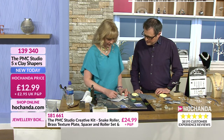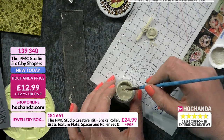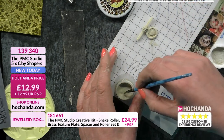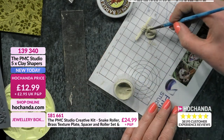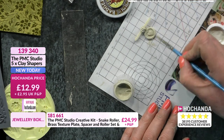So here I've got a dried bit that was stuck on the rim. I can put that in there with just a little bit of water, and that's what you use basically to join pieces or fill little pieces together. So, nothing is ever wasted. Even a little blob on there can go straight in there.